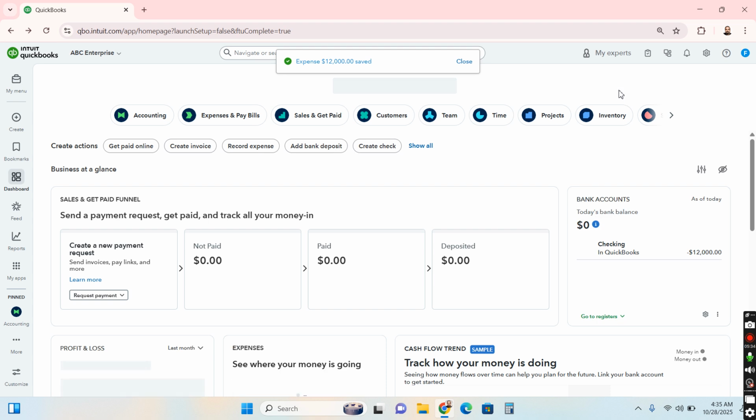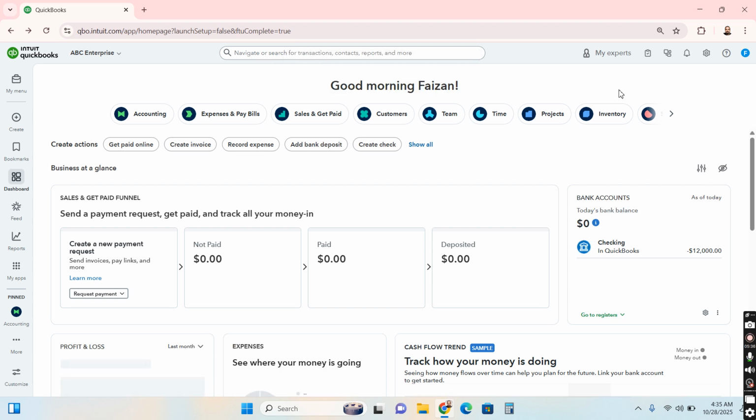Okay, but the problem is that I purchased this for 12 months, not just January. On January 1st, I purchased insurance for the next 12 months, from January till December 2025.